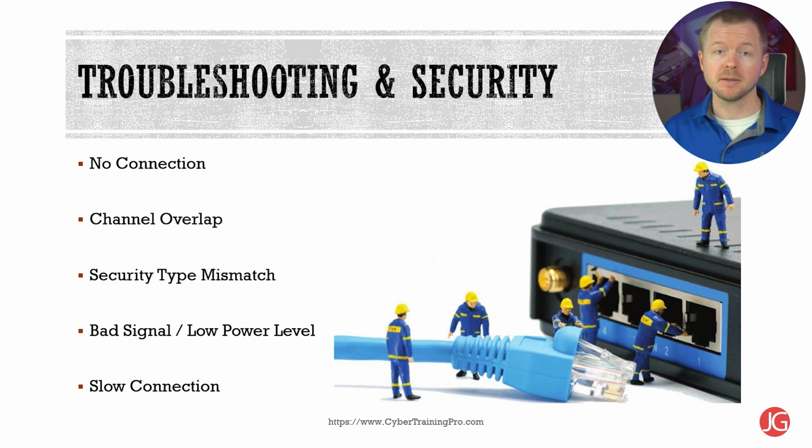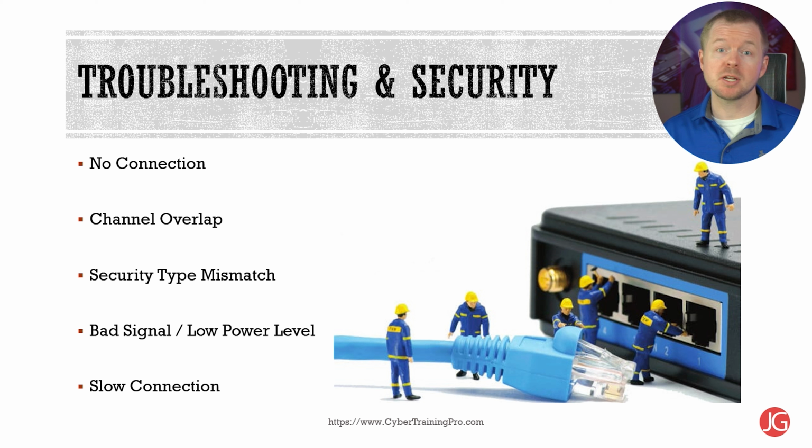if it's older equipment. Channel overlap can happen with multiple wireless access points or if there's other networks around, because it's not just about your network. If other networks are around and they're using certain channels and you're overlapping with those channels, that can cause interference too. It's important to check for wireless channel utilization to make sure that your devices don't overlap channels.